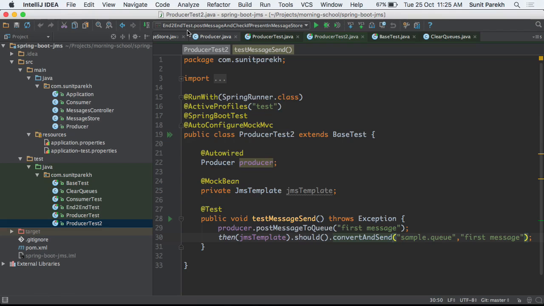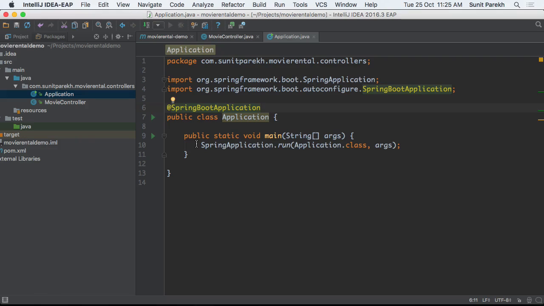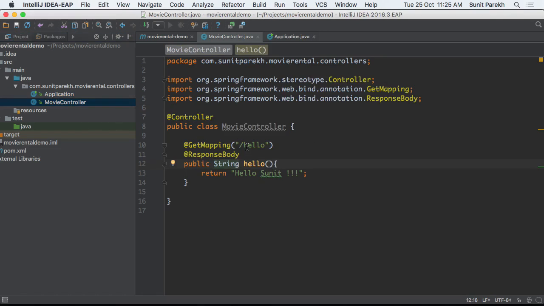Yep. How many lines of code did we write? Only this application class to start with, and then the actual controller code, right? There is nothing else in the code anywhere. There is no web.xml, there is no front controller, there is nothing. So that's the beauty of Spring Boot: it takes care of all the boilerplate code that we have to write for starting the application. Fair? Let's get started and go a little bit further on this.